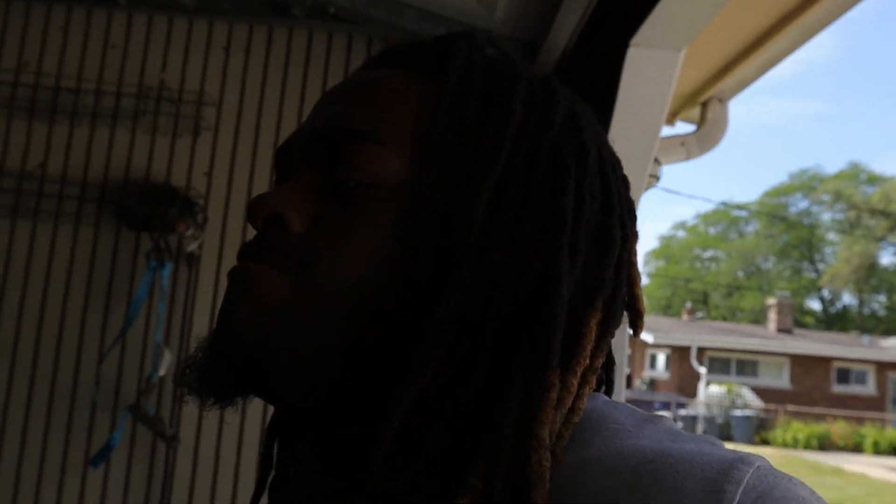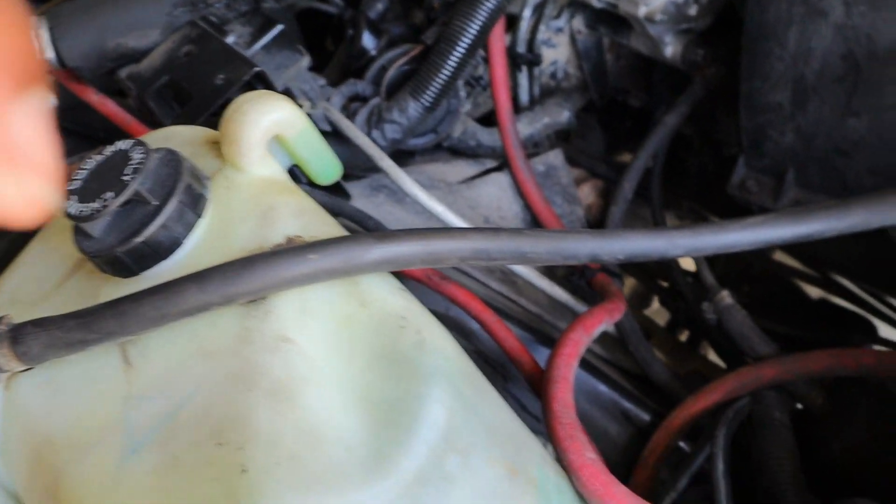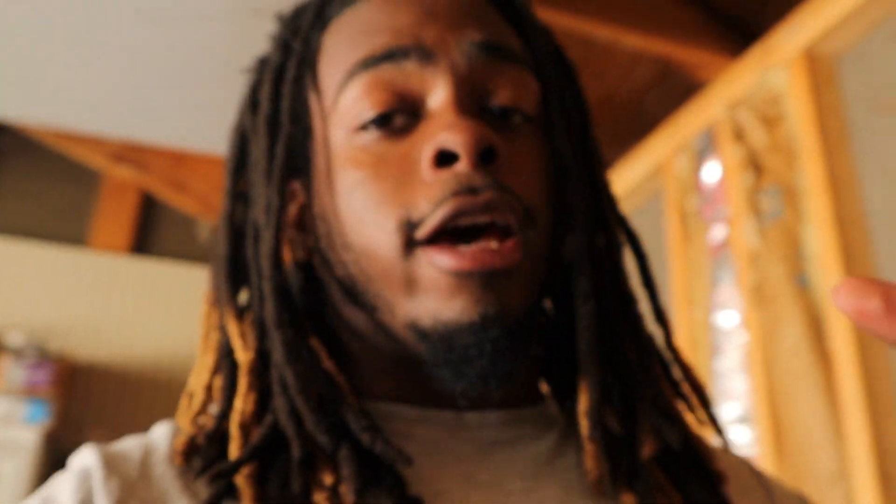I got to show y'all the fuel line — it's noisy up there — I got to show y'all where it broke off at. This is the new alternator and the new fuel line is right here. What happened was the fuel line was touching the alternator wire and it started to spark. When I tried to move it over it started to spark — y'all already know what happens when it starts to spark. But luckily we ain't get to that point though.